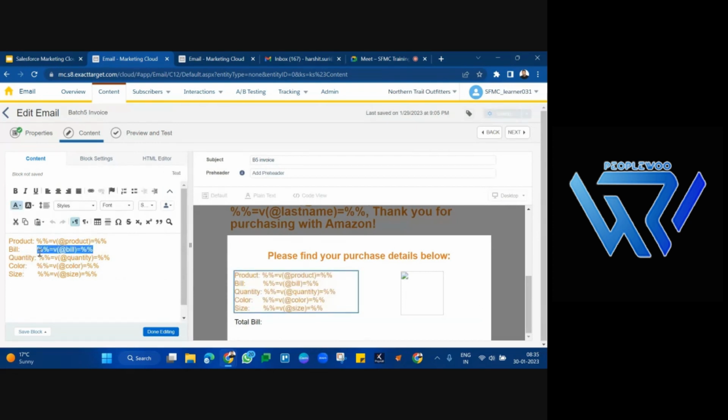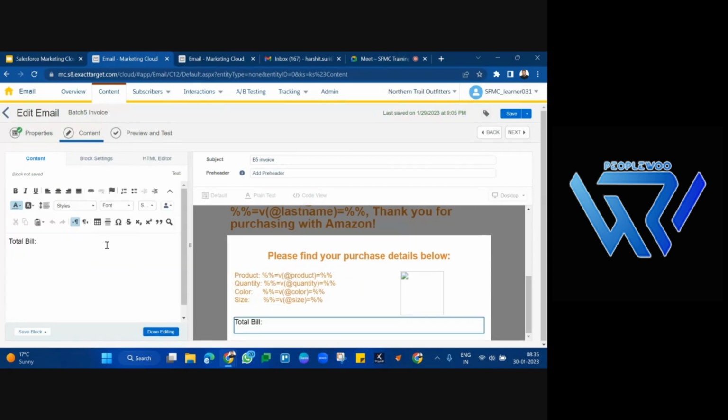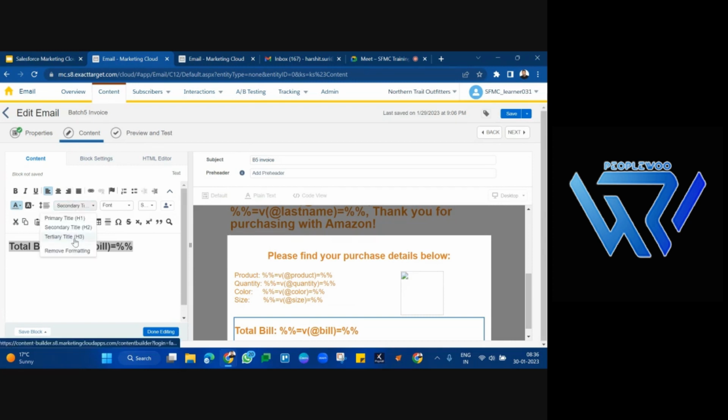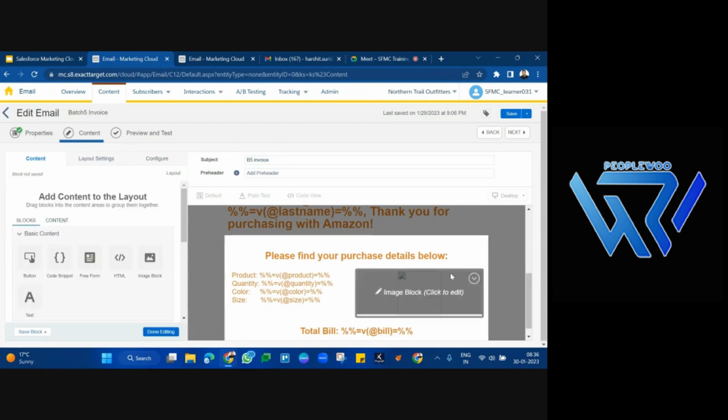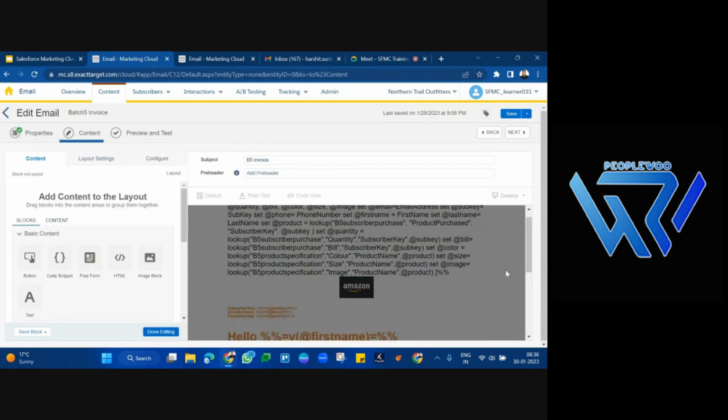Instead of passing bill there, we can pass the bill here like this. Change the color so that it matches the theme. Change this, make it center. Total bill like this.